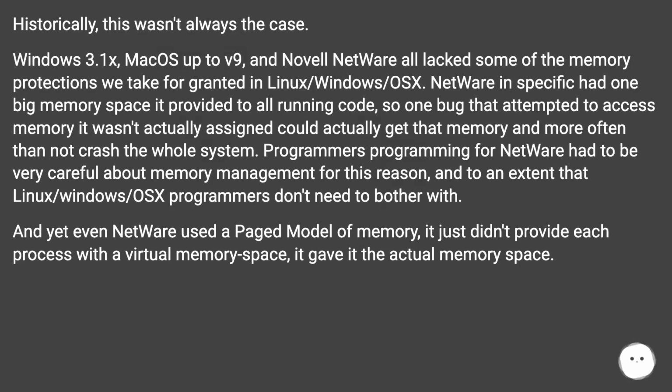Historically, this wasn't always the case. Windows 3.1x, macOS up to v9, and Novell NetWare all lacked some of the memory protections we take for granted in Linux/Windows/OS X. NetWare in specific had one big memory space it provided to all running code, so one bug that attempted to access memory it wasn't actually assigned could actually get that memory and more often than not crash the whole system. Programmers programming for NetWare had to be very careful about memory management for this reason, and to an extent that Linux/Windows/OS X programmers don't need to bother with. And yet even NetWare used a paged model of memory. It just didn't provide each process with a virtual memory space, it gave it the actual memory space.